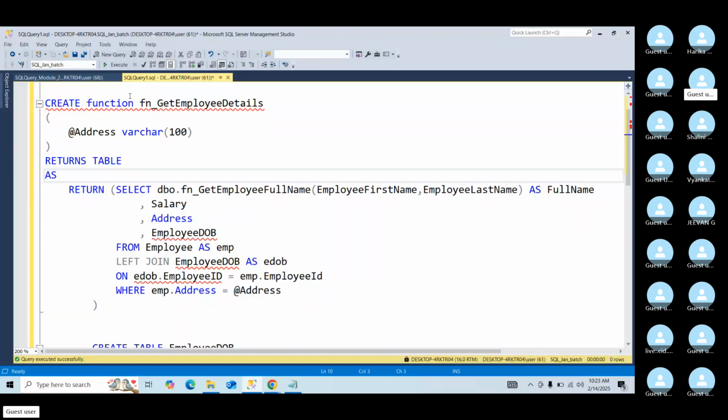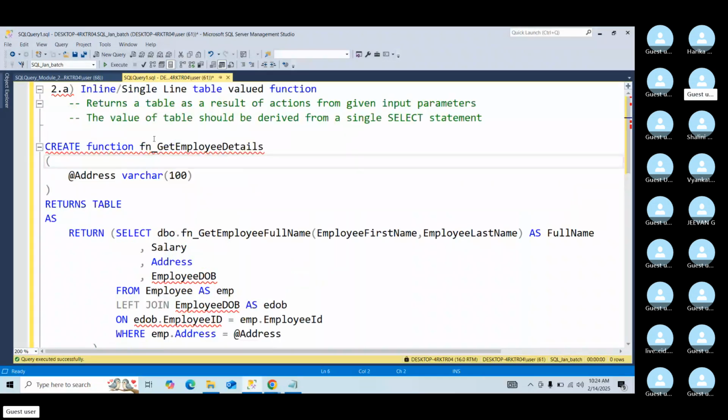I am creating a single line table valued function. So I will start with the create function followed by the function name. Then, as you can see, while creating a single line table valued function, we need to derive the table from a single select statement.